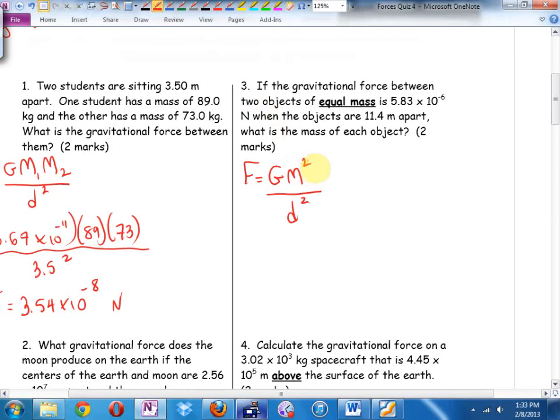And what are they asking me to find in this question? Mass, right? In other words, I'm going to get the m by itself. Now, to do that, I need to move this over, because I want to leave this guy here. It's dividing by d squared, so how will I move it over? The opposite of dividing by d squared is what, Brad? Are you saying times d squared? You're correct. Yeah, times by d squared. How will I move the G over?